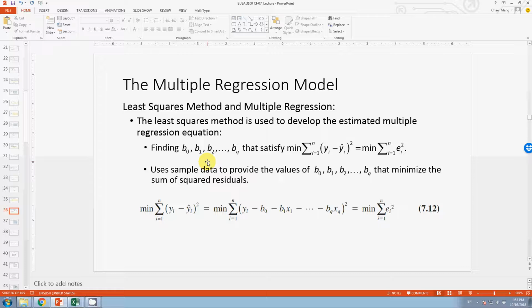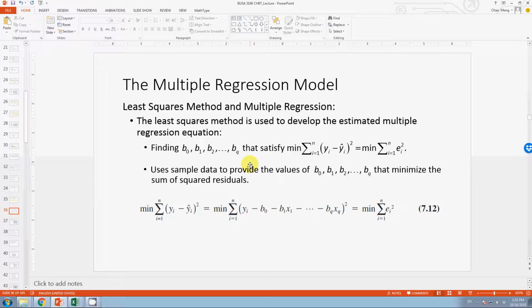Similar to the simple linear regression model, we also use the least squares method to estimate b0 through bq. So why do we use the multiple regression model if we have a simple linear regression model?